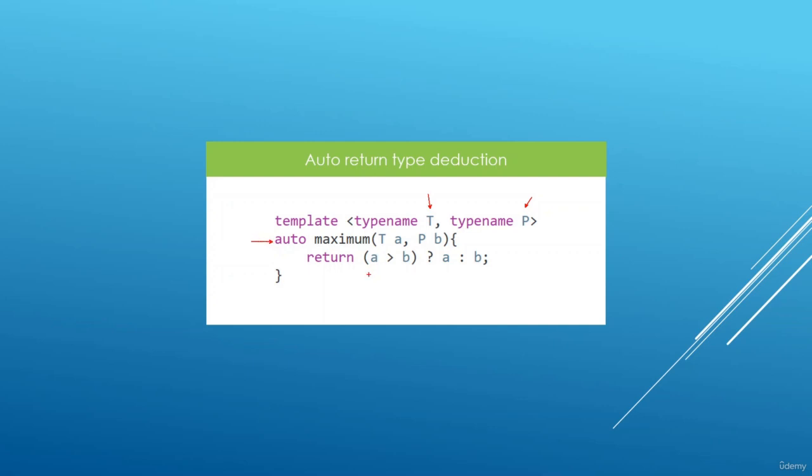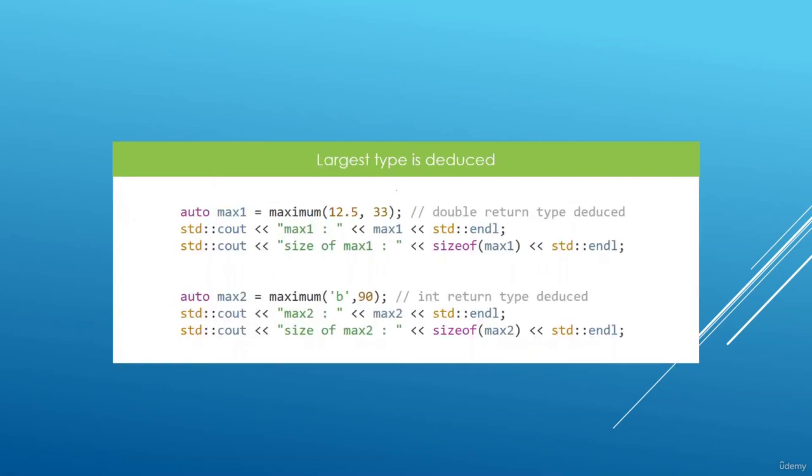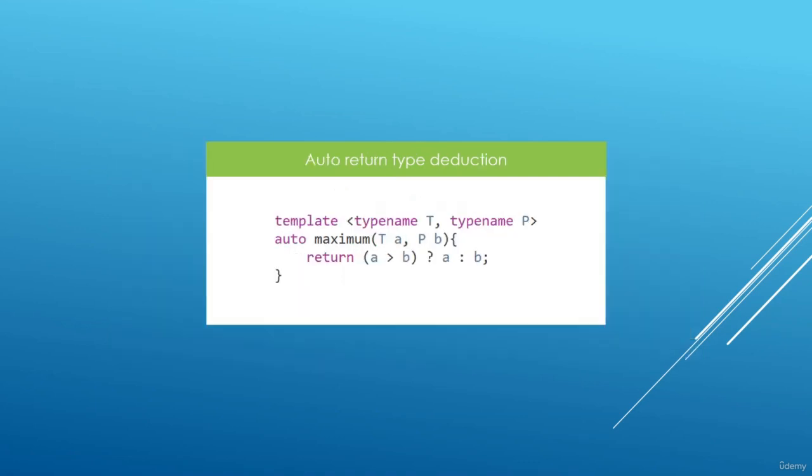What this is going to do, it's going to follow some rule to get the return type out of this function. And the rule is the largest type is going to be deduced from the arguments you pass to the function when you call it like this. For example, here we are calling the function with a double literal. This is going to be of double type, and we have an int literal. We know that double is larger than int in memory, so this is going to deduce the return type to be double, because in our expression to compute the return type, double and int types are involved here.